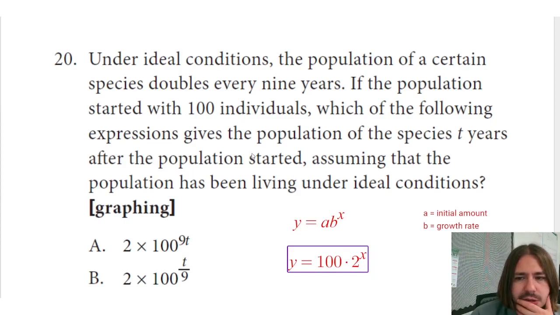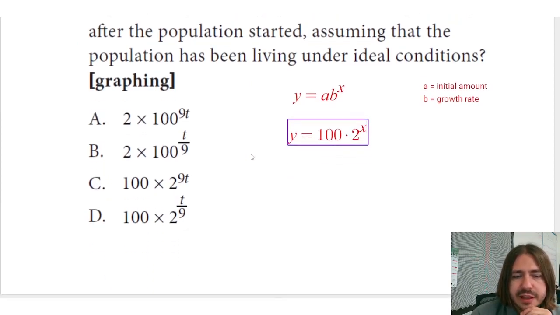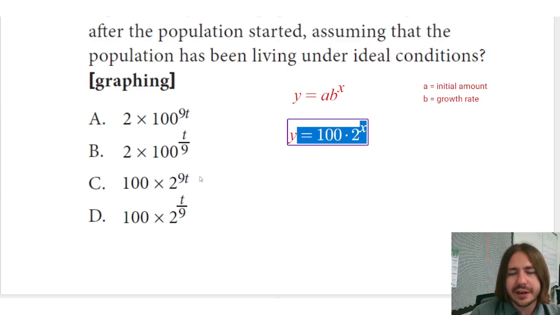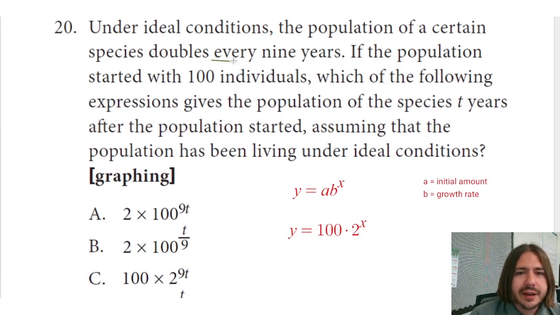Let's go ahead and look at our choices here. And we see that none of them look like this. There's one that's close, or actually two that are close. We need to figure out what's going on here. Why is this not the same? There's an extra 9 in here. Let's go back to the actual question—it's actually not doubling every year. It's doubling every nine years. This is kind of the catch here.